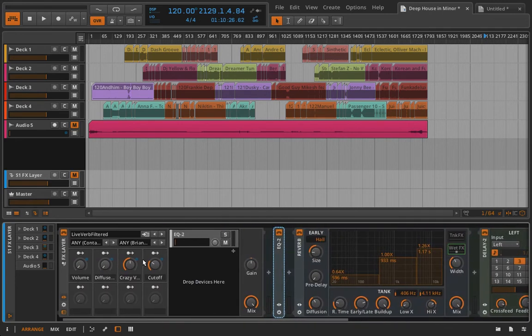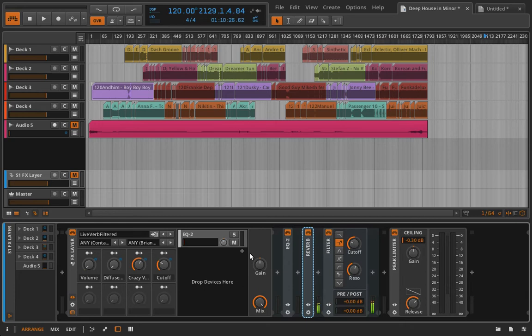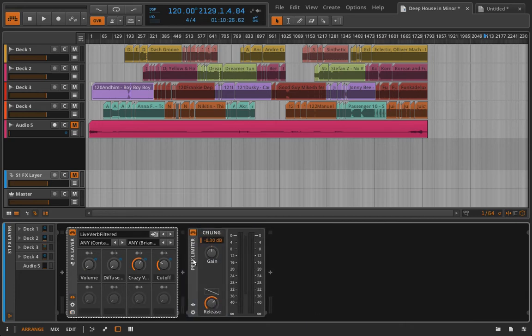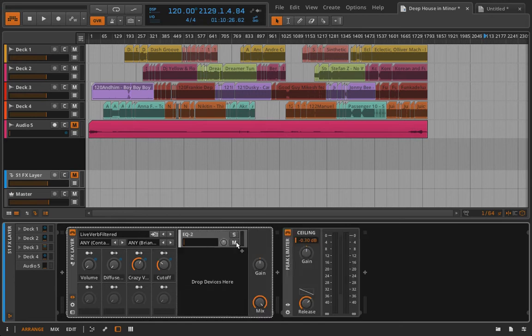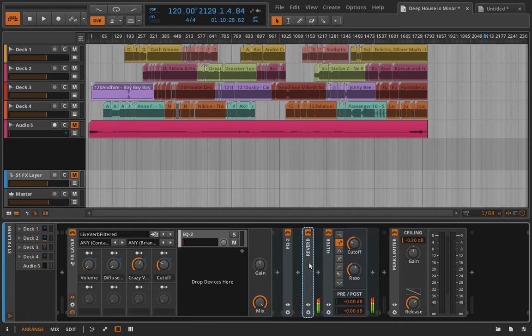Let's see. Hopefully you can see what this is changing. So you can see it's changing the mix parameter here in the reverb, and it's also changing my feedbacks, which I don't think we're going to be able to see. Maybe I can close this down. Maybe not. Oh, it's frustrating.